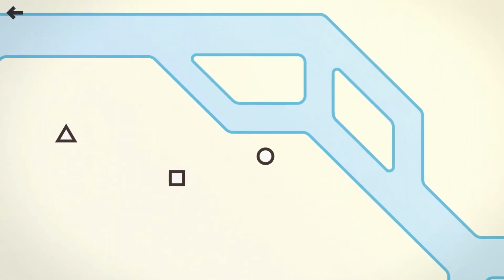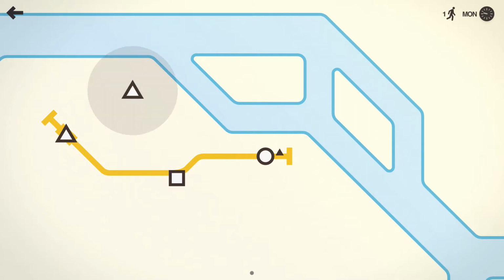All right. So initially you gotta connect the different symbols here. Each symbol is a different subway station, and you pick up people that wanna go to the different stations. So this person wants to go to the circle destination, and this person wants to go to the triangle destination, and you just wanna connect these symbols, and this connects your different subway stops.